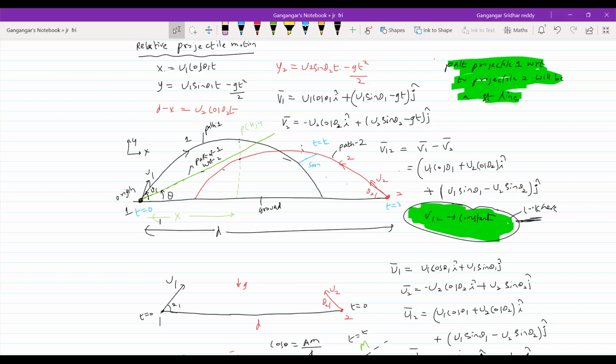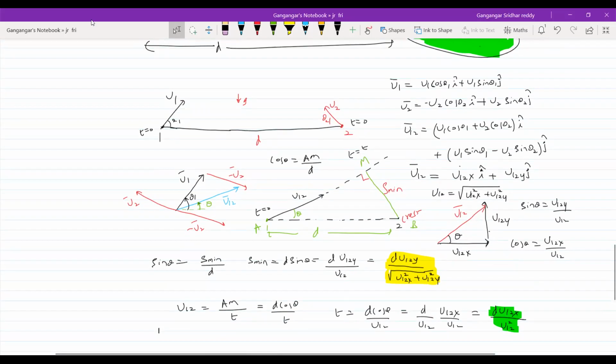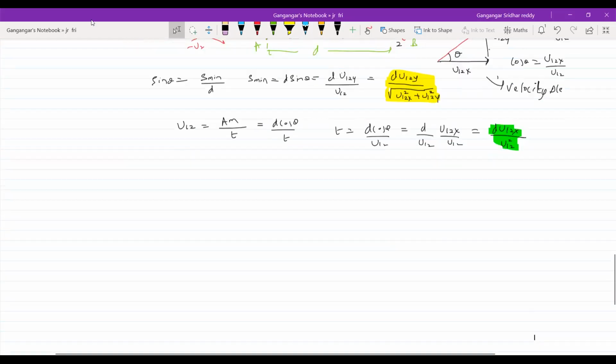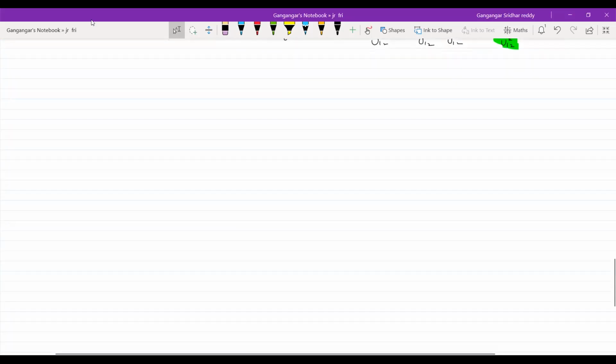Completed. So I'll scroll down. So there's the initial path. Yes, there's the mathematics. It's a routine, the same velocity triangle. You see, there's a displacement triangle. There's a velocity triangle. Okay, shall I go for the next one? Yes, sir. So nothing but if two projectiles are projected, can we find out the minimum separation between them? Yes, that's the one.